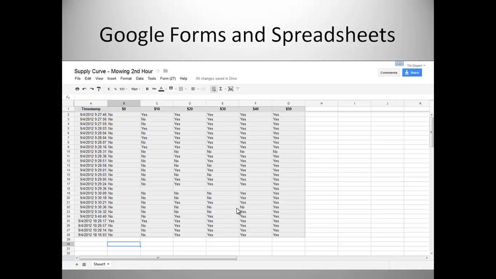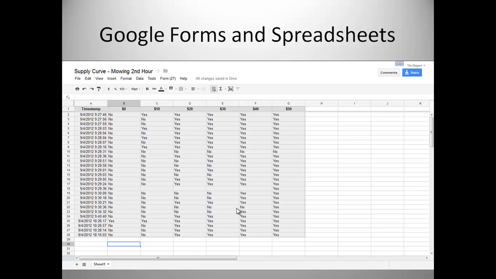And then right within Google Docs, they can create a graph to show how many people are willing to do it. And what they've done, essentially, is they have discovered on their own an economics principle, that the supply curve is going to be upward sloping, that at low prices, not many people are willing to supply a good or service, and at high prices, a lot of people are willing to supply.